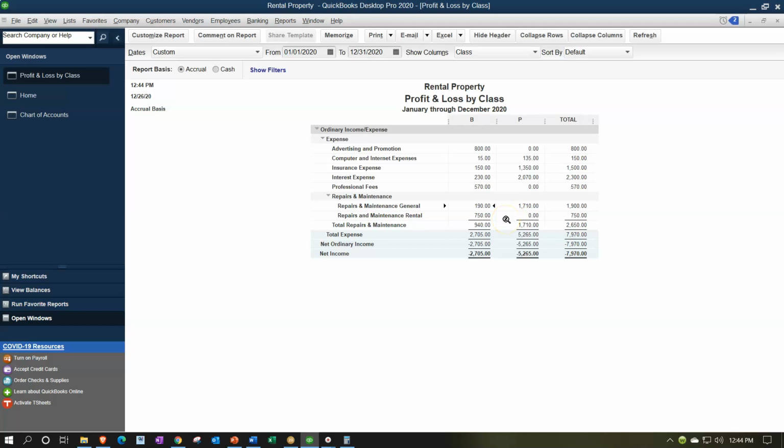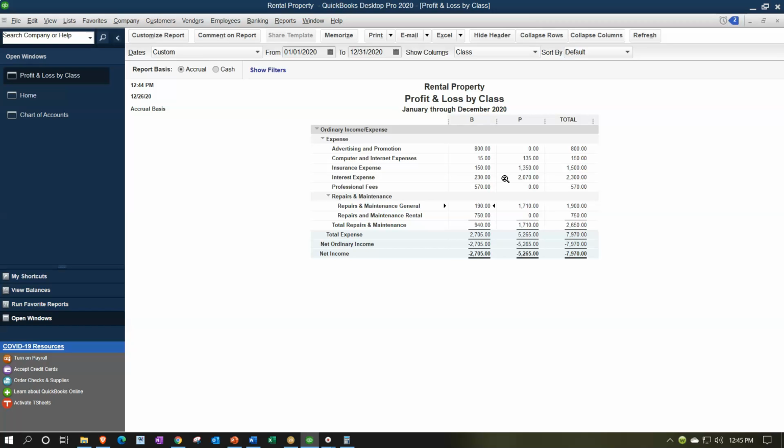And anything that shouldn't be broken out is all going to be under the business side of things, or all the personal side of things, possibly, if you have the personal stuff in there as well. Now, if you don't have this, you could export this to Excel, and if you get something like just the totals over here as a tax preparer, then you might have to do this work yourself. Also note, if you have QuickBooks, you can do this at the end of the year, like we said, by drilling back down on it, setting up the classes, and doing this breakout within QuickBooks, and then you can make adjustments to it as necessary to try to figure out what is best.